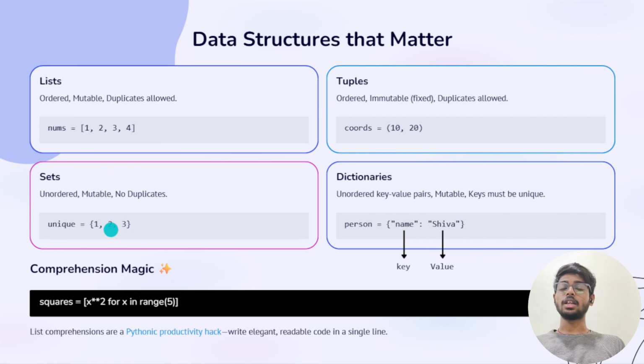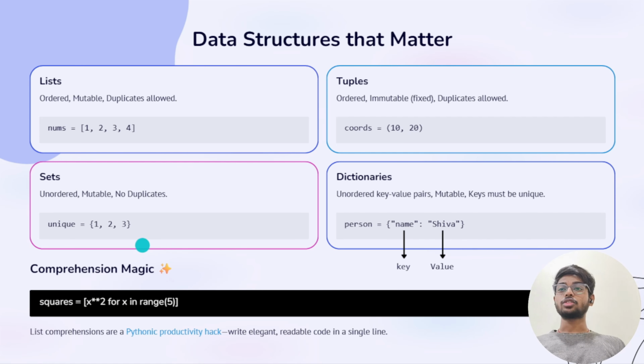As we discussed in the earlier video, what is the meaning of unordered? Unordered means we cannot access the particular data structure through indices. We generally use sets because of its property called no duplicates allowed, because we can filter out the duplicate items and get unique items through this set.